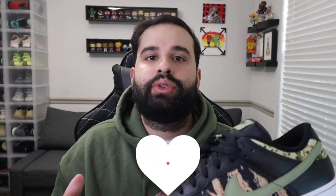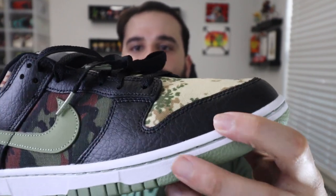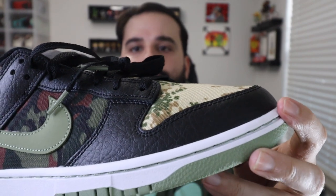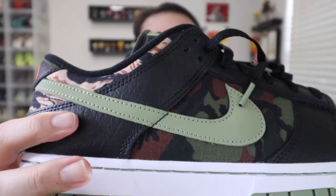Unfortunately, this shoe does not come with an extra pair of laces, but that's fine because the black looks great on this one. Looking at the Nike quality control, I would say they actually did a pretty good job on this shoe in particular. Most Dunks, I see a lot of defects — whether that's stitching defects, gluing defects, leather cuts, or anything like that. But looking over this shoe, stitching looks A1, glue looks perfect. Nike definitely took their time and used more premium quality materials on this shoe versus normal Dunks. And on the uppers, they use this black crackled, wrinkled leather — and like I said, it does feel better than the normal plastic leather. I give Nike an A-plus for making the materials a lot better than they normally do. It's this nice crackling, wrinkly leather.